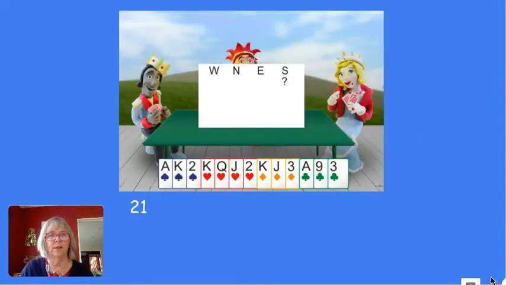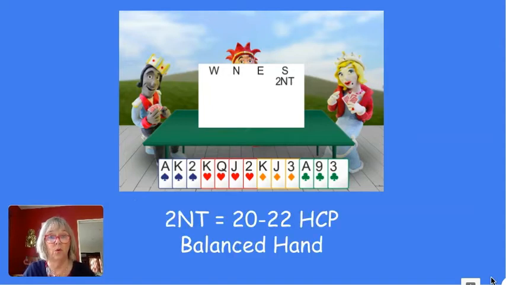Right. So here we have a hand which is 21. I'm saving you the effort of counting all the points because it sometimes takes a little while and then you have to check it. Anyway, it's got 21 points, and you will notice that it is very balanced. So when you've got 21 points and a balanced hand, you should open two no trumps. Now, two no trumps shows specifically 20 to 22, and it is a limit bid. Very important. So no more than 22, no less than 20. Very specific.